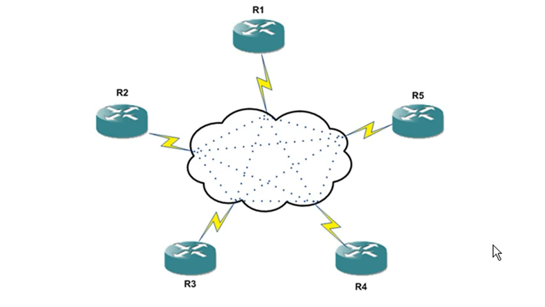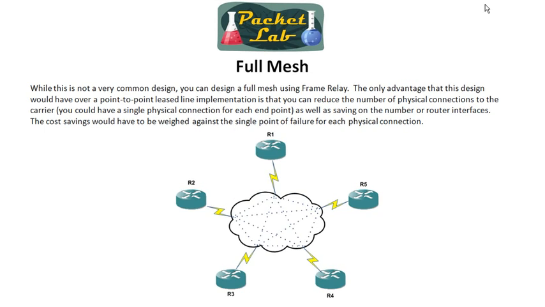You don't see a lot of full mesh with frame relay. It could be a benefit in that you could minimize the number of physical connections to the frame relay provider and still utilize a full mesh. I guess I should point this out since I do have it in the slide. While the benefit of a full mesh frame relay design would be that you could minimize the number of physical access circuits, you do run into the point where, and we'll revisit this later with the hub and spoke design, you would have a single point of failure.